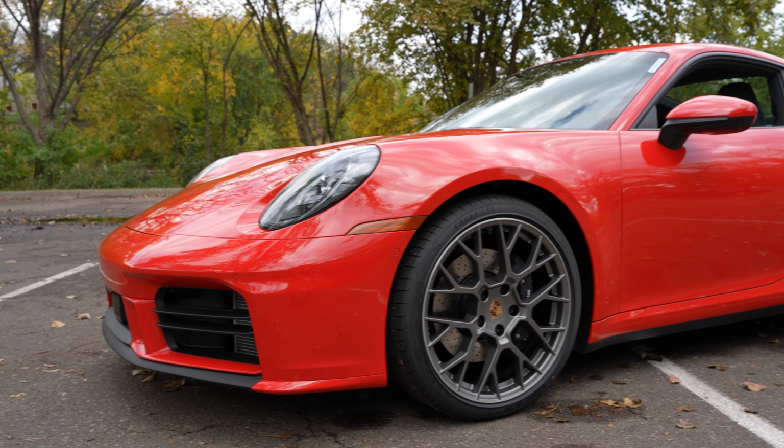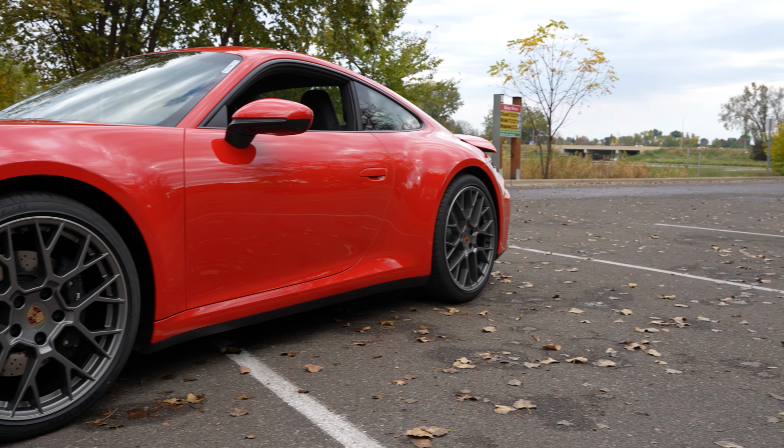So that's 4,000 RPMs at like an eighth of a throttle. Oh. So the base 911, I can't even talk. I know that the GTS is going to be even more spectacular, and when they make the Turbo, it's going to be more spectacular. This is not a base car at all. It is base from the Porsche world, but guess what? If you are jumping into the Porsche world, this is more than you would have ever expected.